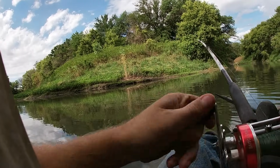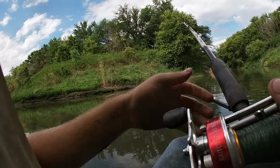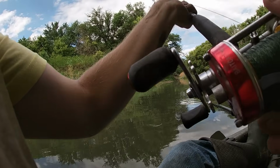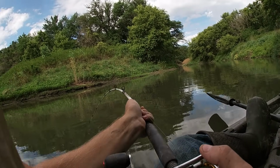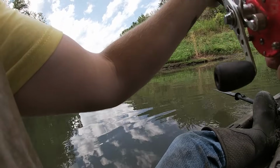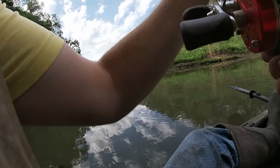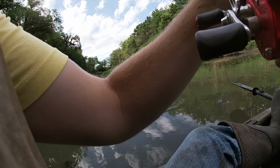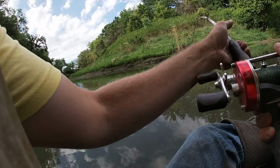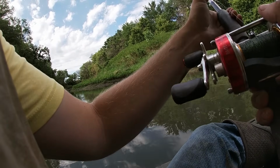Once again, I'd love for it to be a flathead, but landing that channel cat makes me think it's probably going to be another channel. I don't tend to really catch channels and flatheads off the same hole very often. But you never know. This morning could be the day. Today could be the day, and I would sure love it. Get a second flathead out here. This is the kind of spot you'd expect to catch them on. He's staying down, so whatever it is, it's pretty solid. If it is a channel, it's going to be a really impressive channel.